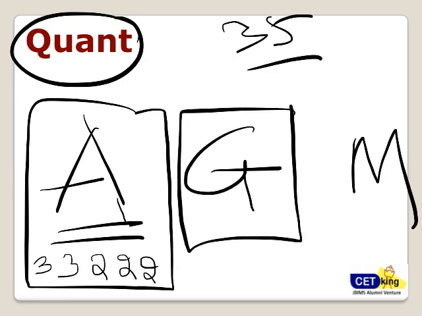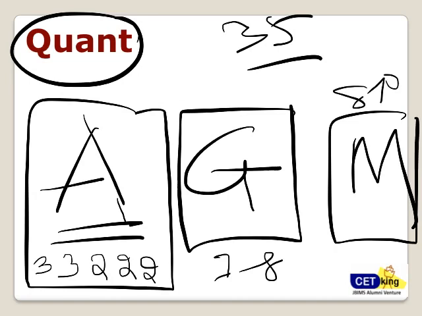Followed by geometry. Geometry and mensuration will again be 7 to 8 questions. The level of the exam is going to be very easy, so you don't need to worry about the level of difficulty. But yes, you have to practice all these topics. Followed by modern maths, again 8 to 10 questions. Set theory, expect Venn diagram, 5 questions on Venn diagram, and 2-3 questions on permutation, combination and probability. Then another 5 questions on series.